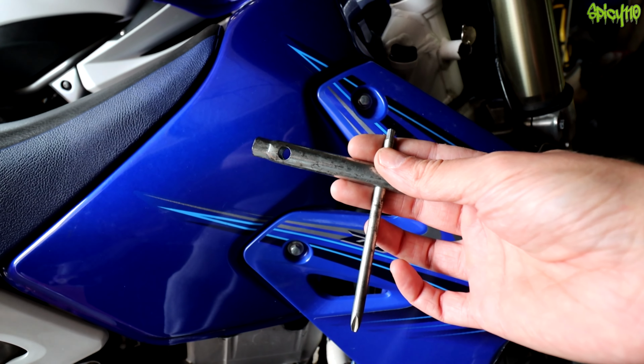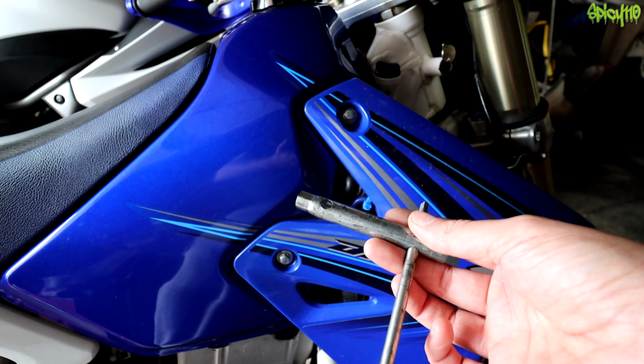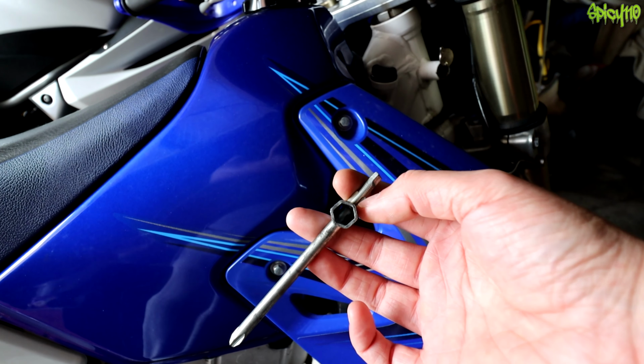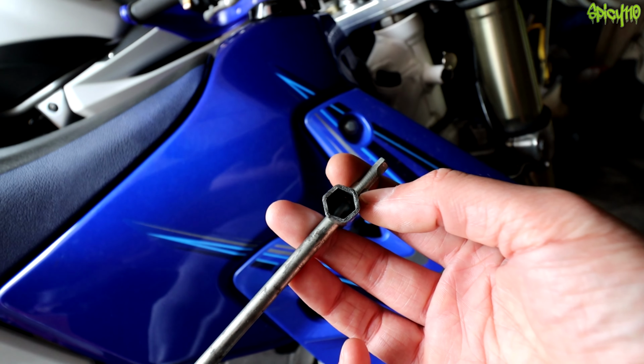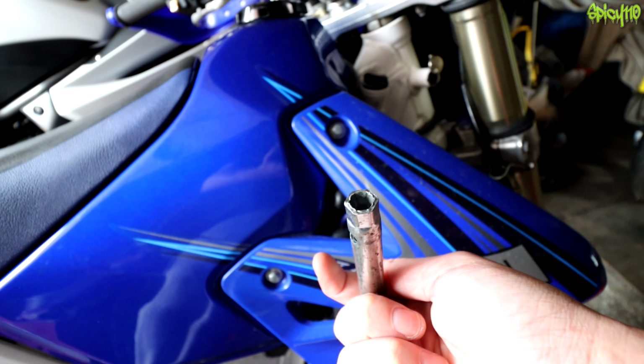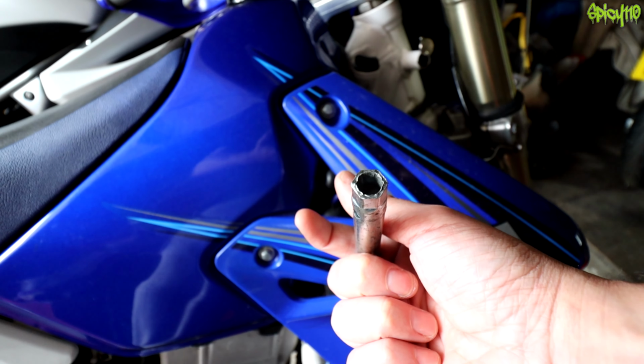Hold on a second, correction. I have just realized, although yes, you could use this like an Allen key, I was looking at the other end of it when I was editing this video, and I suddenly realized that's a 10 mil socket, isn't it? What's on the other end? That's an 8 mil socket. So it does actually have the tools to take the bodywork off in the kit.